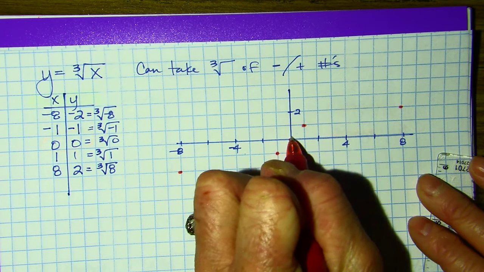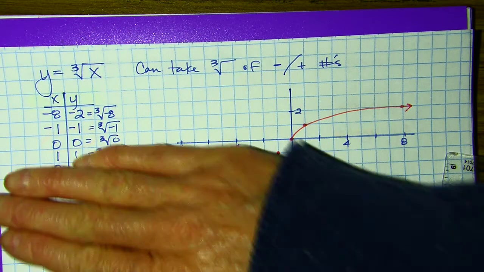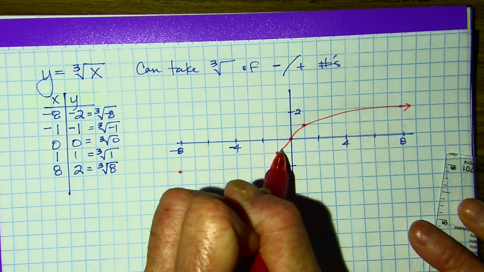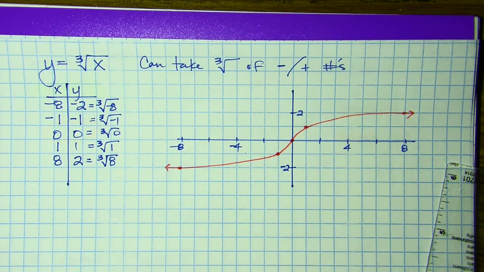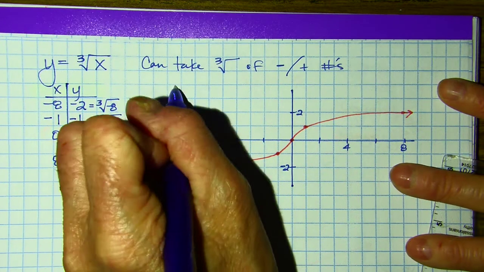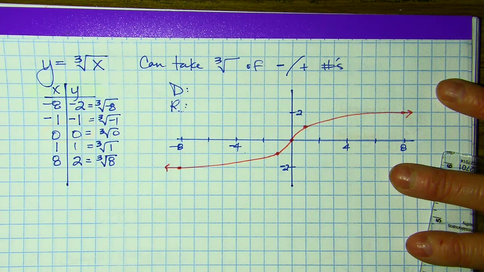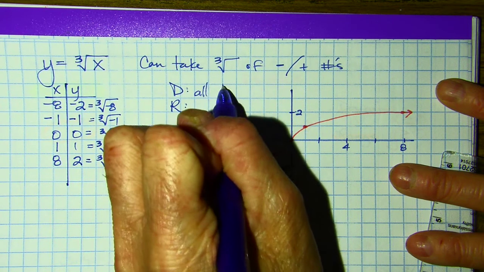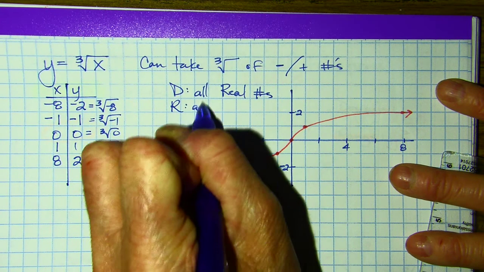And so your graph looks like, if I just covered that up, it looks like what we've been graphing. But then I have like this inverse side to it. And so there is the basic cubic function. My domain and range, because it's a cube root, I can plug in positive and negative. So for both of these, my domain is all real numbers, and same with range.